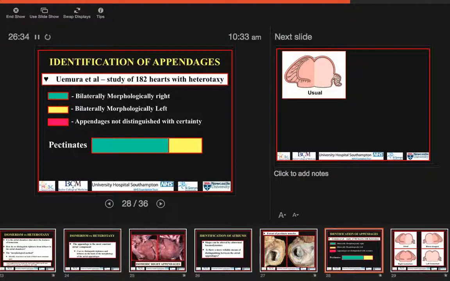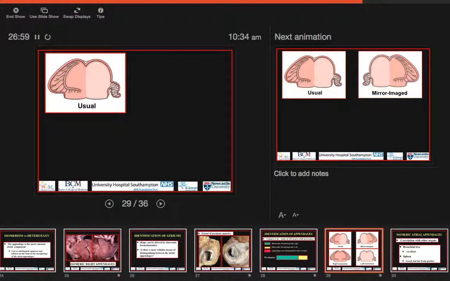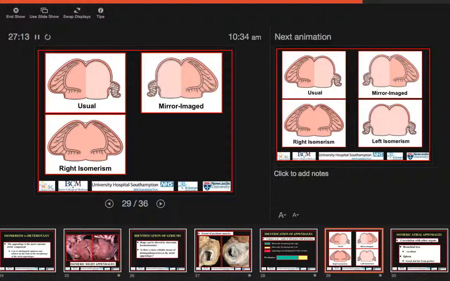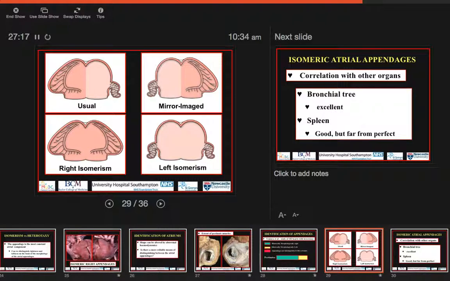Segmental analysis was the system that brought order to the analysis of the congenitally malformed heart. And we all owe Dr. Van Praagh a huge piece of credit for focusing our attention on the segmental method. And the starting point of the segmental method is atrial arrangement. And now I can tell you with certainty that when we take the extent of the pectinate muscles, all patients fall into one of four groups. The usual group, the mirror-imaged variant, right isomerism, and left isomerism. There is no ambiguity when we analyze this on the basis of the pectinate muscles.